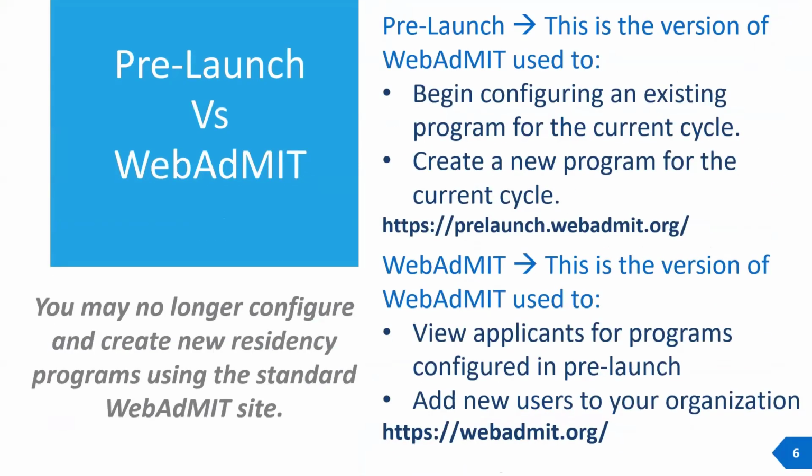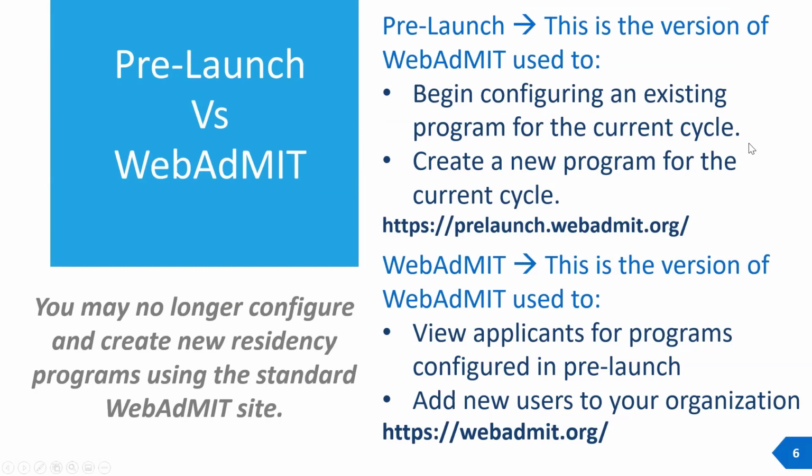Now there's two environments, we call them. There's pre-launch and WebAdMIT. And the secret here is they look exactly the same, but they have two different roles. And for those of you that might have worked in websites or software, it might make a little bit more sense for you, but this is designed ultimately to have pre-launch serve as what is called a development environment.